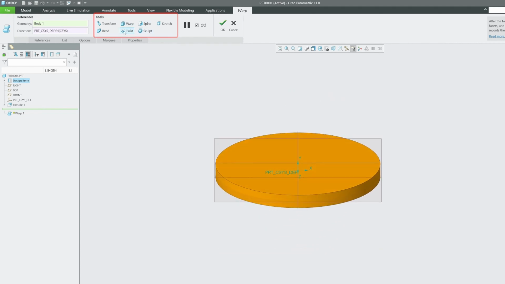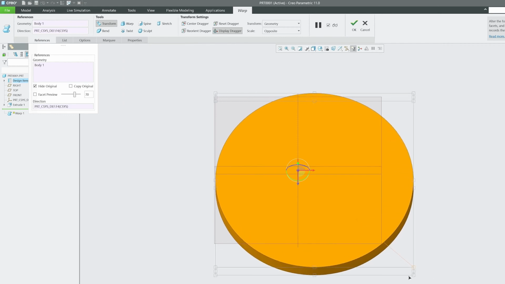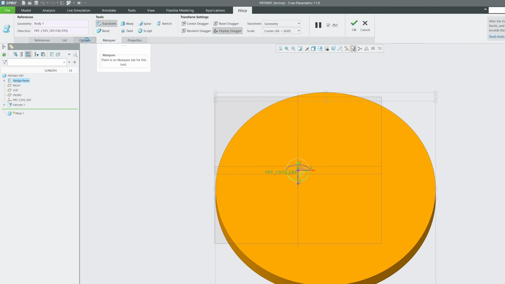Okay, so now let's start with transform. As the name suggests, it will help us to make our geometry either smaller or bigger. And actually, let me have a look if I can control this using a parameter. So I would say this is one of the things that, if I change it, we changed it, but there is no parameter showing how we are controlling it. So this is the biggest drawback of this tool.